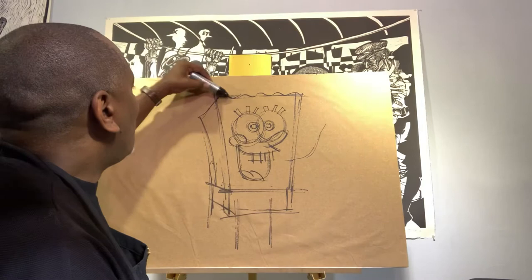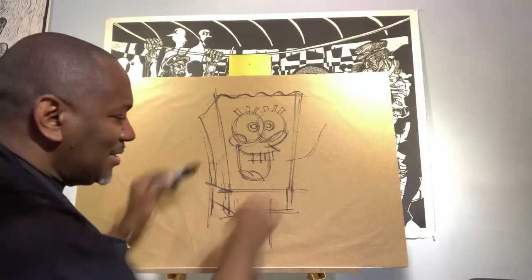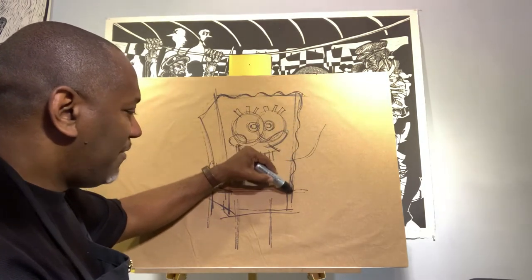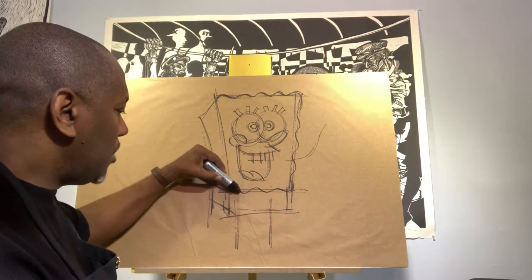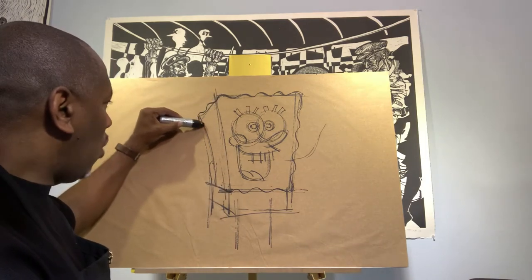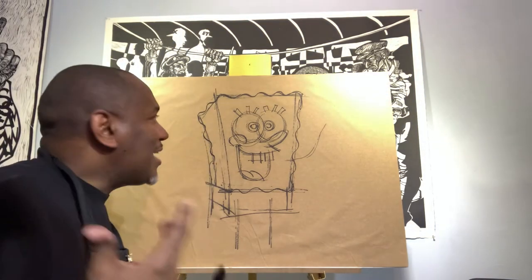All right, so here we go. Pull this around, hit it across, and then you're going to pull down the side, and we're going to make some little bumpity bumps. One and two and three. And four and five. We're going to keep going around. Let's keep this beat going. One and two and three and four. And then we're going to pull one to the side. And we're going to drop down the side. And one and two. And then we're going to pull it on the side. One and two and three and four. All right, you feel it? Come on, now y'all gotta feel the drawing.